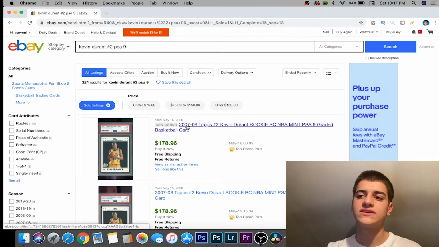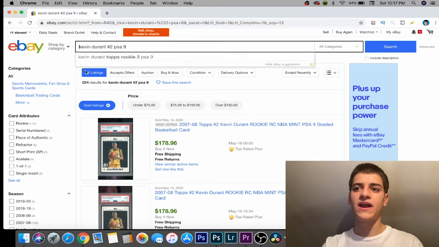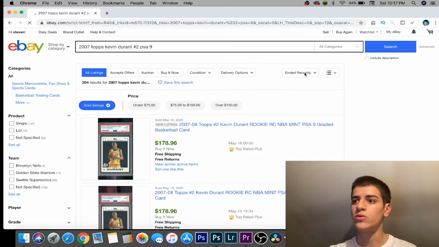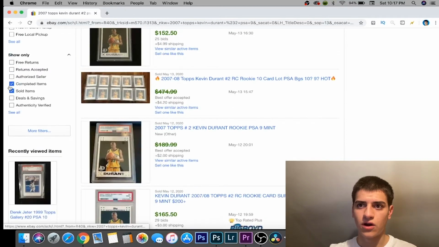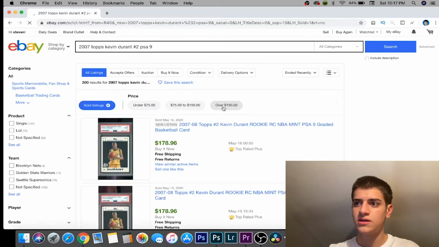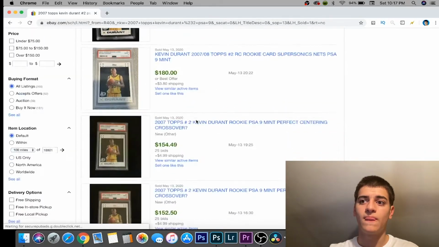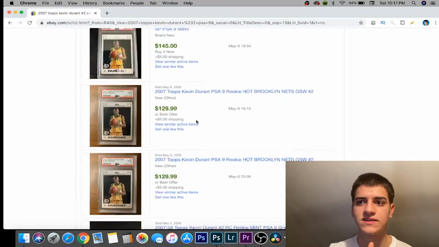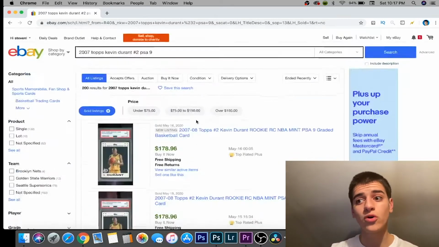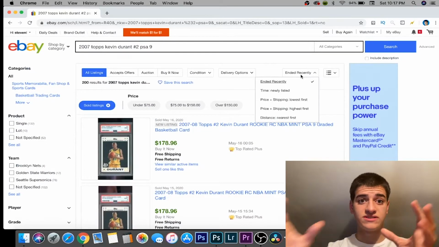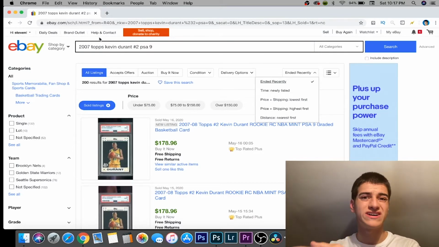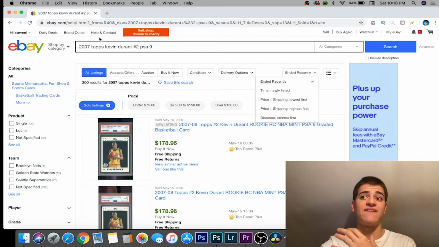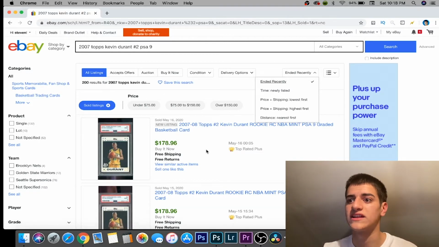Now, we see that this card is a 2007 Topps, so why don't we go up there and throw 2007 Topps into the search? Now, when we do that, we are still highlighted on here. Let's get rid of both of these. Now, you can see that those cards that were different from before aren't here anymore. When you're scrolling through, you're still going to probably see one or two that are different, but now the majority of the cards aren't different cards. They're all the same card because we threw that 2007 Topps in. The other ones were different companies, different brands. That's why you're going to get them, because they're going to have the same number, the same name, obviously Kevin Durant. That's the card we're looking up.